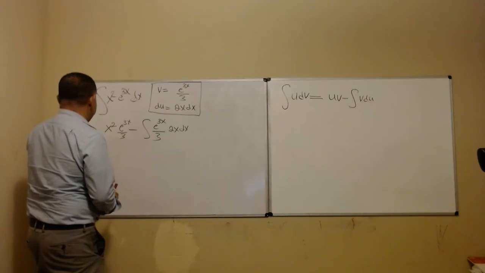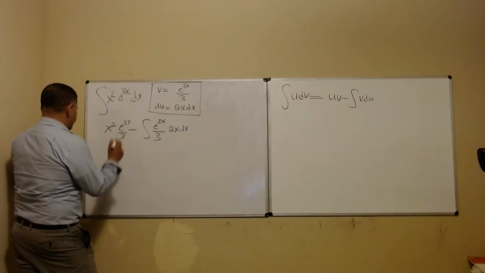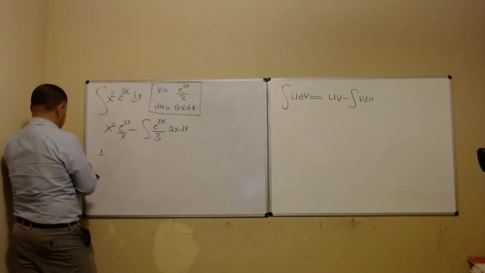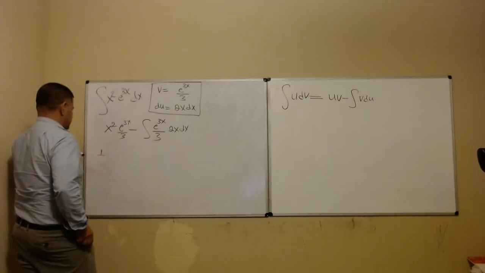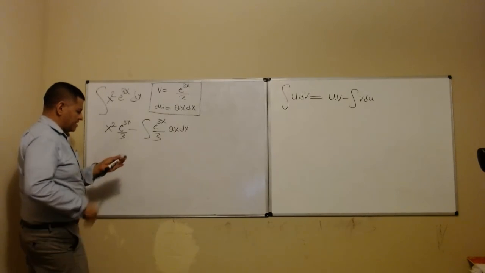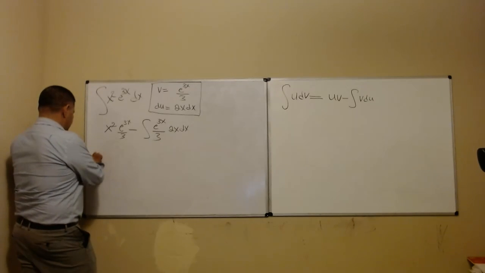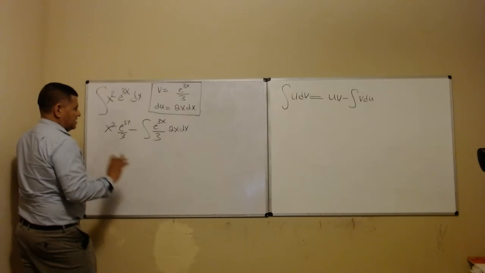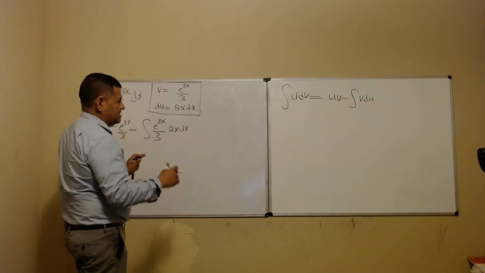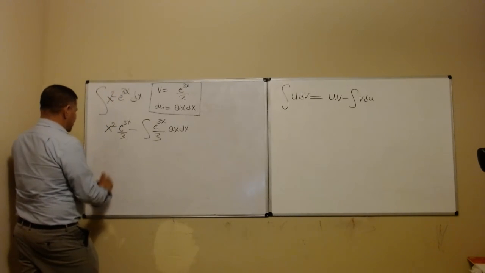Now let me factor out 1/3. Let me do it in black because I don't think this color looks good on the camera. The camera cannot focus well on it and it looks very blurry, so let me use black instead.